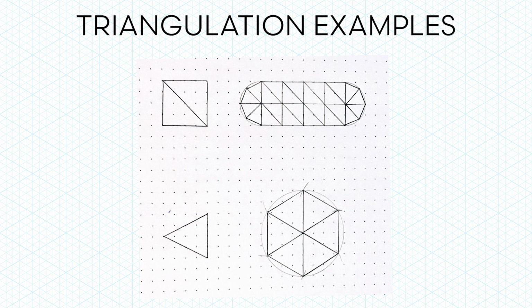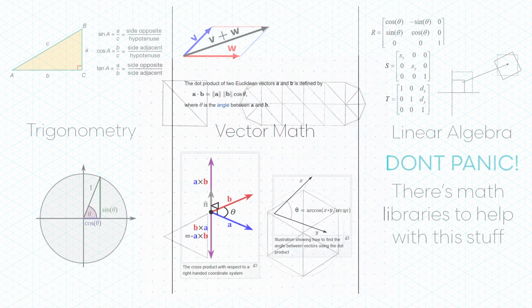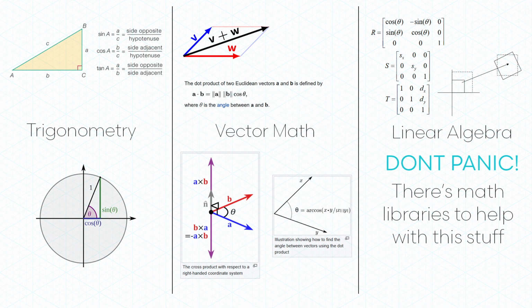A regular polygon like a pentagon or a hexagon can be made up of several triangles. You could approximate a circle by using a regular polygon with a large number of sides. You could create something like a line with rounded edges by using triangles. And it's important to know a little bit of math for stuff like this. Trigonometry is very important, and you will also want to be familiar with vector math, which is also very important.